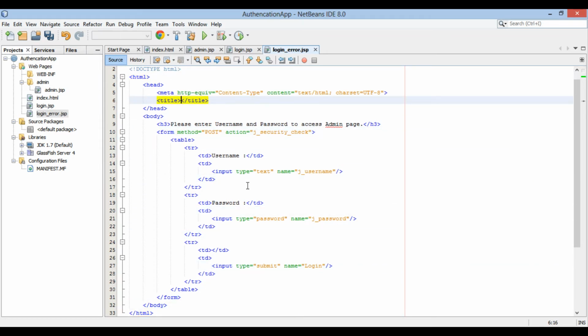Let's provide a title to it as Authentication Error. Let's provide a heading as There was an error logging in. Please try once again.